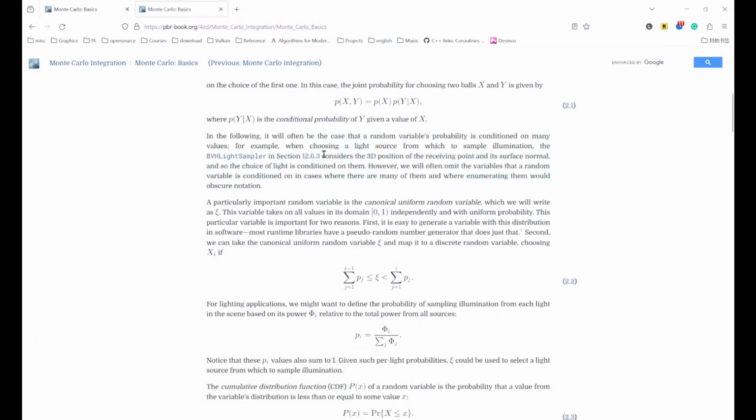For example, when we sample a light source, when we're doing some importance sampling for the light source, then definitely the probability of choosing which light source depends on a lot of other probabilities.